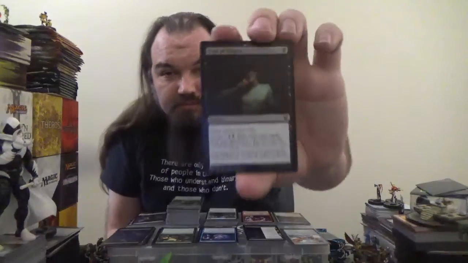Next up, we've got Fruit of Tyzeris. Sorcery for 1 black. Target player loses 2 life. Escape: 3 colorless, 1 black. Exile 3 other cards from your graveyard. Okay.